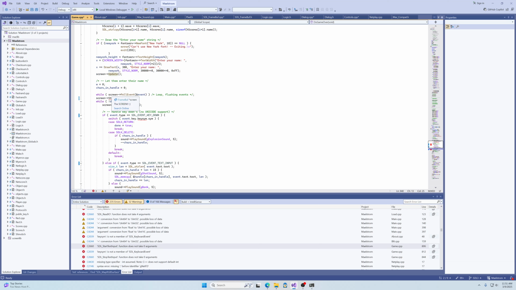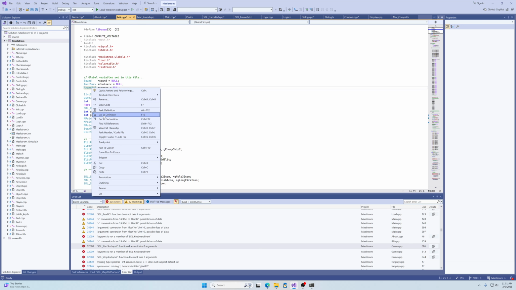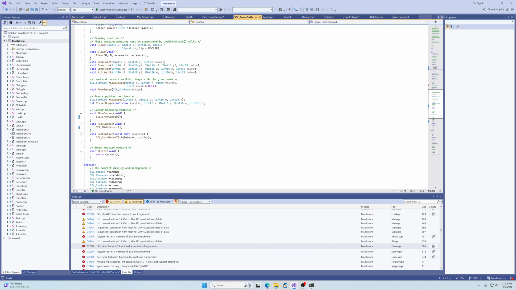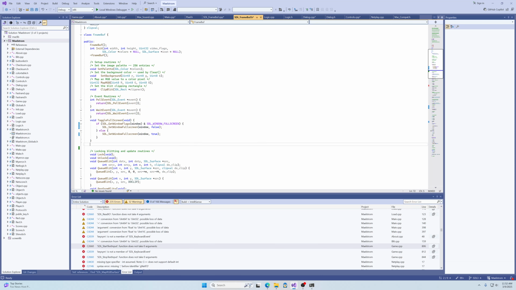Okay. So screen is a frame buff. And we have a window in there, I hope, somewhere. Yep, there's our window. Void start text input. SDL start text input window. Void stop text input.